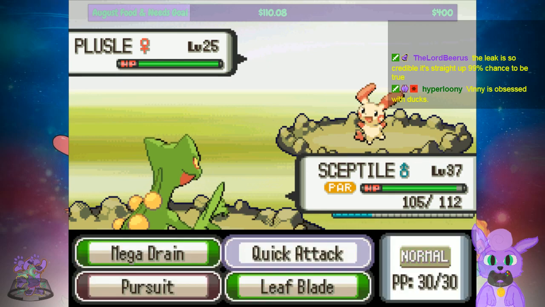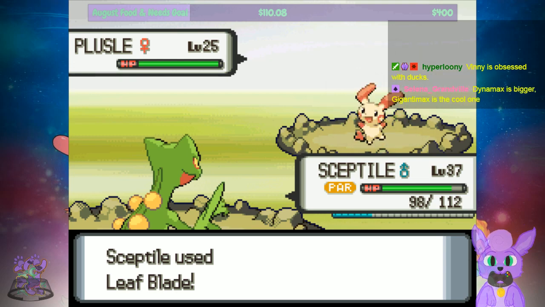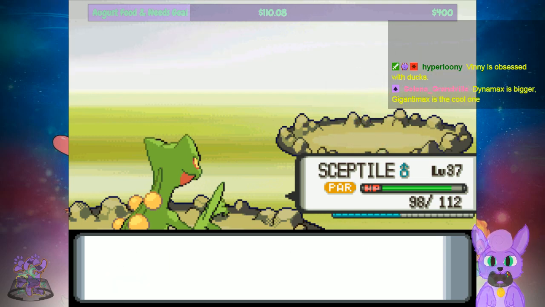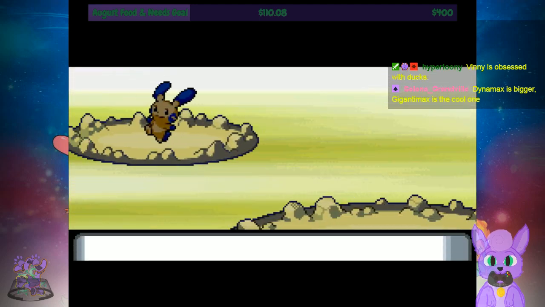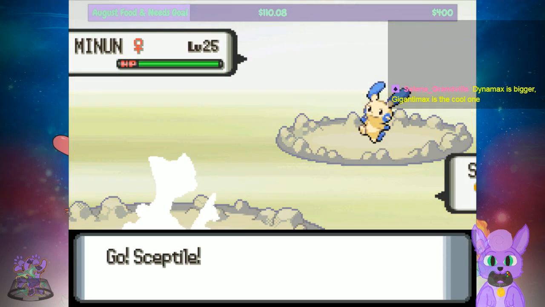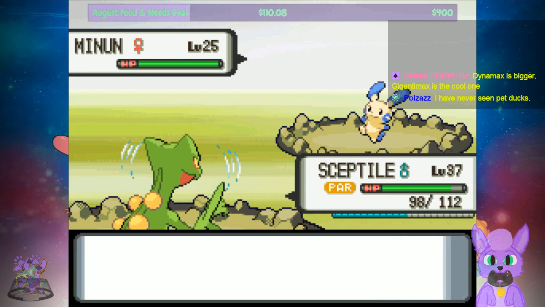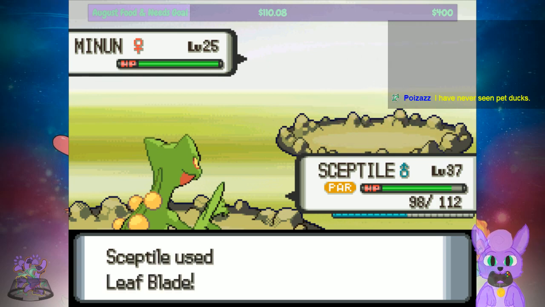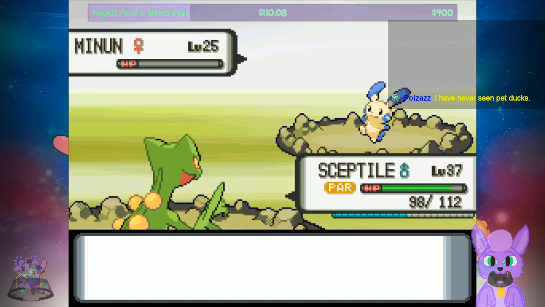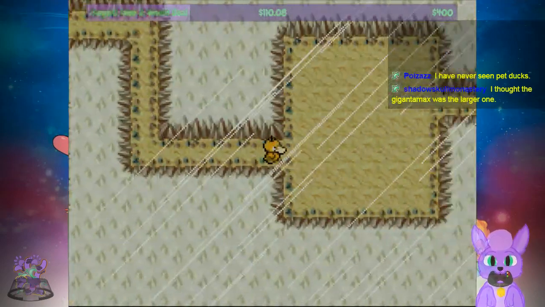Vinny is obsessed with ducks. Oh yeah, that's true. But he's obsessed with them in a stupid meme way. I like ducks purely because ducks are cool. Have you seen pet ducks? Pet ducks are good things. Pet ducks just seem like they would bring happiness into your home, because they just walk around quacking. It's like, oh, that's a duck. He's in a good mood. Gigantamax is the cool one. I don't know. Wait, what's the difference? Pet ducks are good. They're very pick-upable creatures. They don't really care. And if you give them a nice little swimming pool, they'll bob around. Let's get them a kiddie pool.